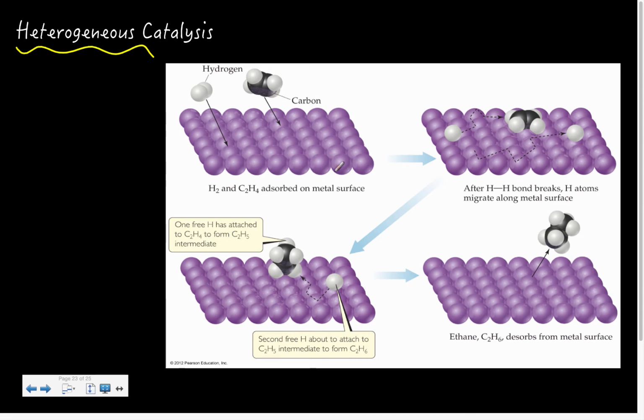Because if we think about metals, we understand that in a metal every atom is bonded to all of its neighboring atoms, which are bonded to all of their neighboring atoms, and so forth and so on. And what makes this top layer of metal atoms different? It is not bonded to nearly as many atoms, which is why these surface metal atoms actually have a little bit more reactivity than the ones on the inside. Which is why all we're getting is adsorption to the top layer of atoms that is slightly more reactive, and that's where the reaction is occurring. That's where we're getting our catalysis to occur.